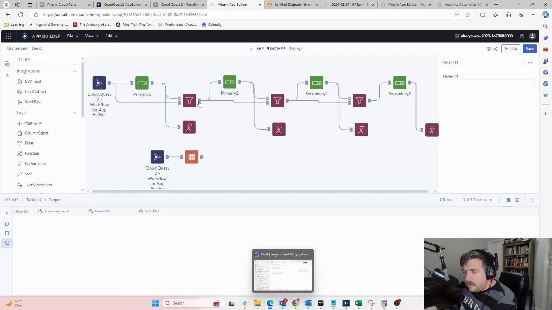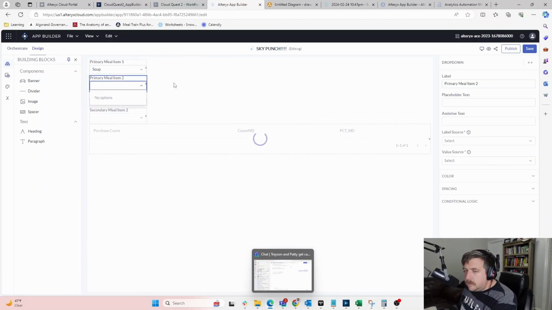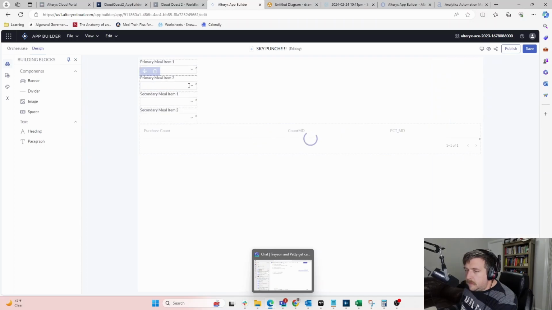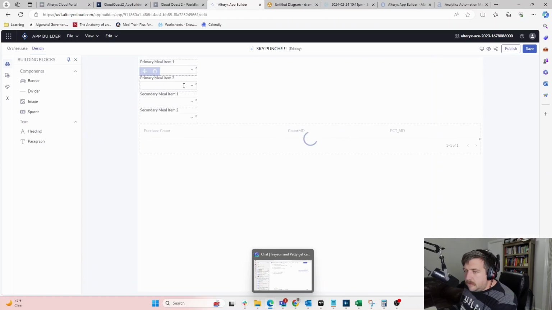Okay. Yeah, this should go in here. This should update this. Not in column type, not in whatever the value that is selected of this first one. So soup. I wish there was an easier way to see the flow of this. Hold on a second. If I don't select anything here, does this? Yeah, still no option to select. I've got to figure out a way to make that cascade, or what I'm not doing correctly.